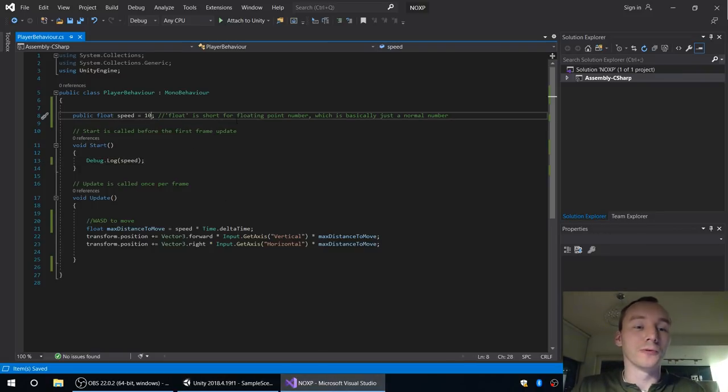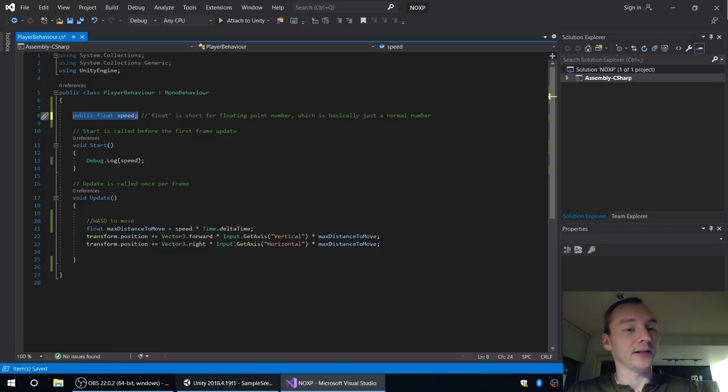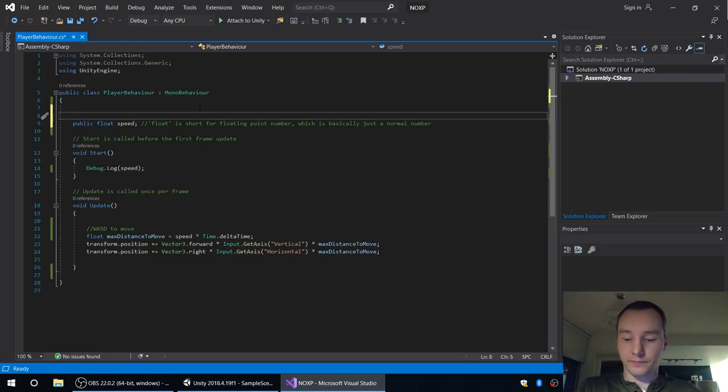So don't write that there. You don't need it. Once it's a public variable, we're going to set it in the inspector. We don't need to set it here. If we did, for some reason, want to set it in code, we should set it here in the start event. But I'm going to put a notice for us here. Never set the value of a public variable here.